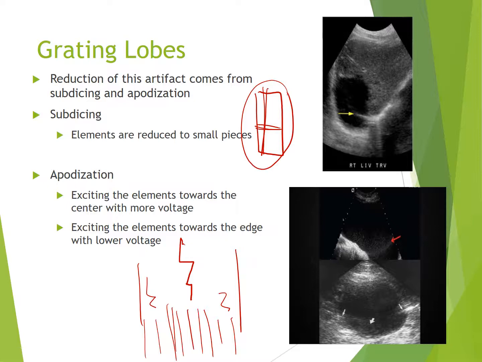We have a couple more examples of grating lobe artifact. Here we have an anechoic structure, but we're getting some little reflections within it. What's most likely happening is that there's something way over here that it's striking. The machine thinks it's all coming from the main beam, and because it thinks it's in the main beam, it's going to display it within our picture. Same with anything that comes across as little dashes or lines or speckly noise in our pictures. Those are typically grating lobe or slice thickness artifacts.